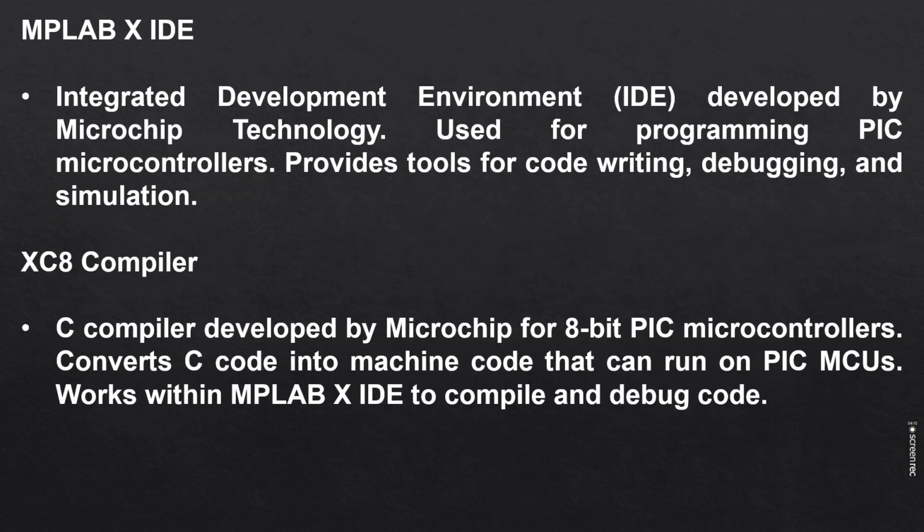What is MPLAB IDE? MPLAB IDE is a software tool where we can write code for the PIC microcontroller, debug it, and simulate the project. The next one is the XC8 compiler, developed by Microchip for 8-bit PIC microcontrollers. Basically the XC8 compiler converts C code into machine code that can run on PIC microcontrollers. It works within MPLAB IDE to compile and debug the code.